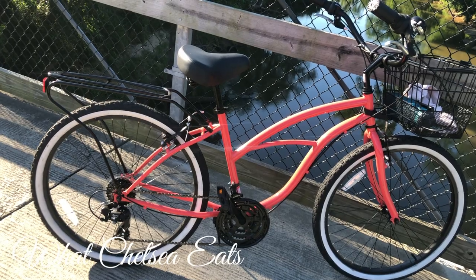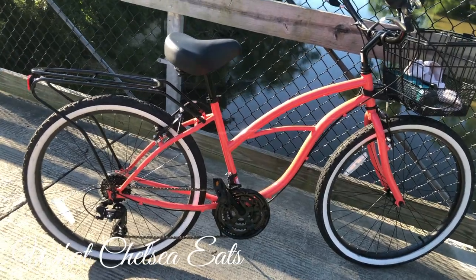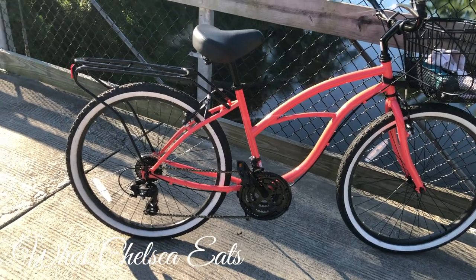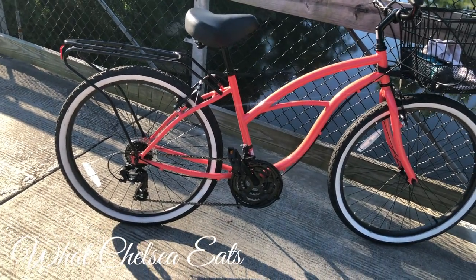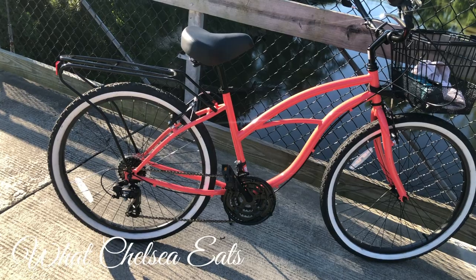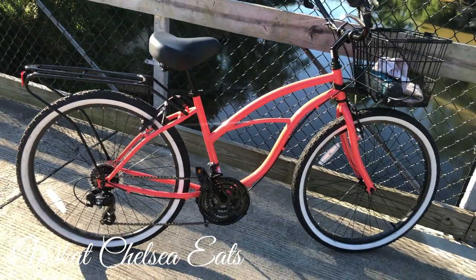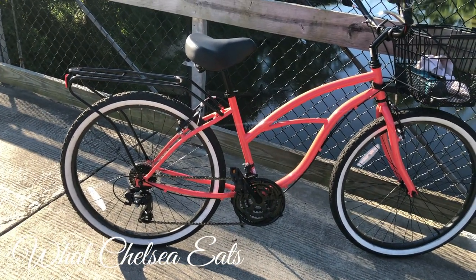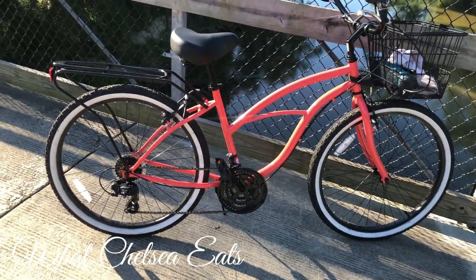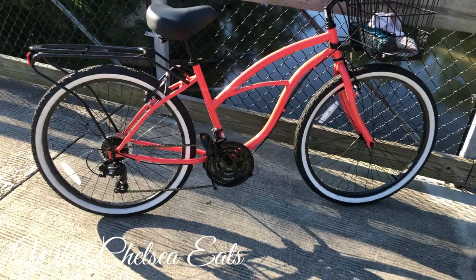So I ordered this bike. As you guys know, when COVID hit, everybody bought all the bikes. I was actually able to get this bike last June, which I'm grateful for. It is one of the best investments — well, my children bought it for me. I think I had to add a couple dollars to it because they gave me money towards it. This bike is a great investment. And this year we were actually able to buy my husband a bike that is the same bike but for men, and we get to ride together. The color is coral, and that's really all the colors that they had available that I liked at the time.